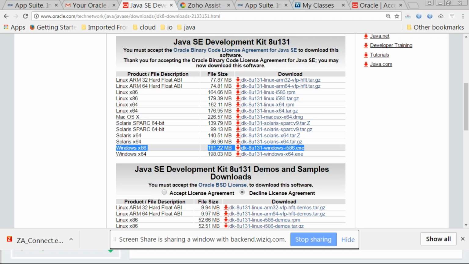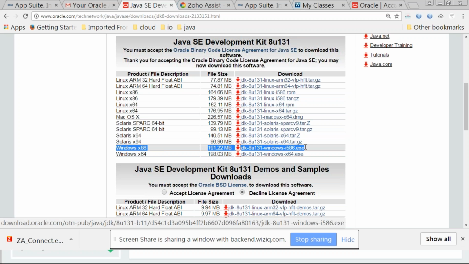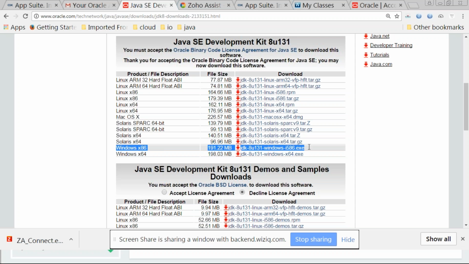The last one is only for Windows 64. But if you go for the last but one, this can be installed on both 32 and 64.